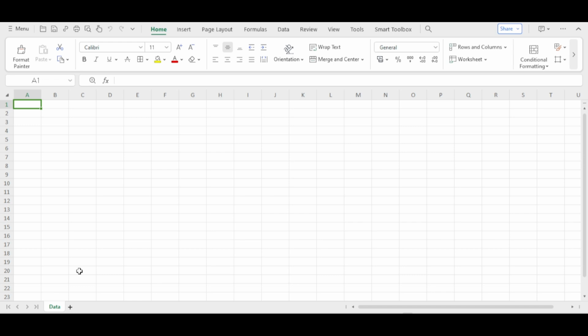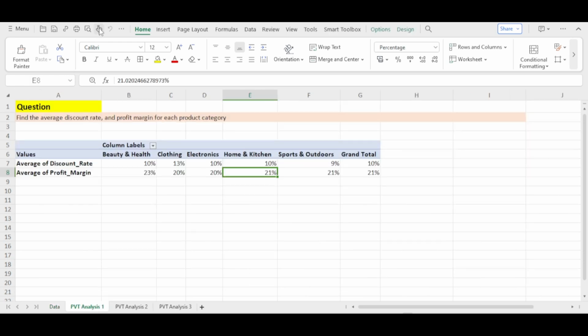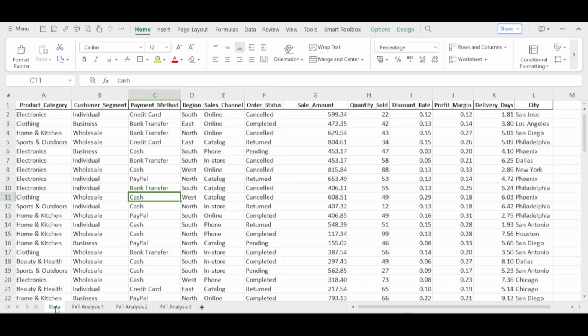We want to copy it and then paste it here. So we go over to our previous Excel file, then we go to data, then we copy the whole thing. I'm sure you know how to do that.